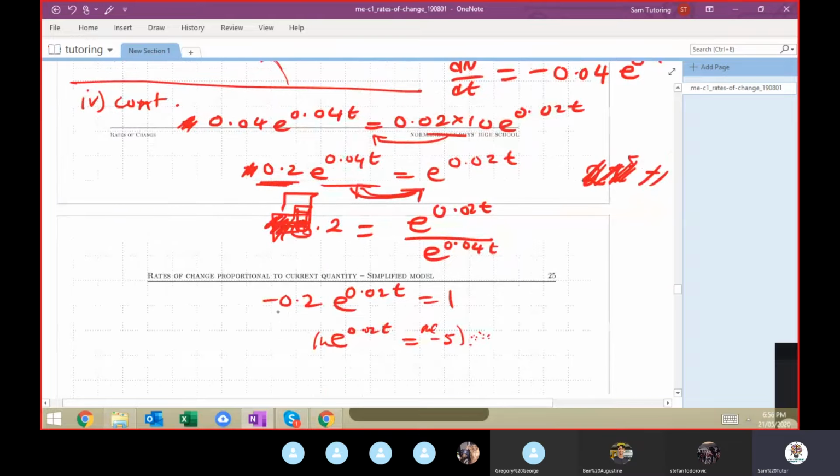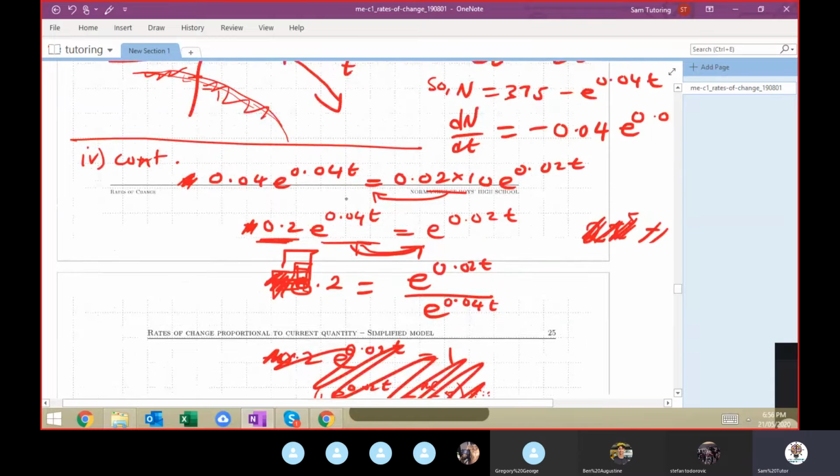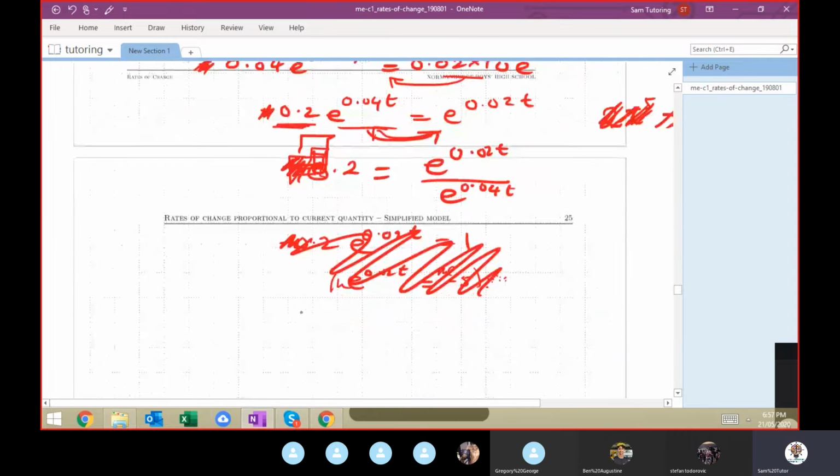So back to what Stefan said, it wasn't wrong. It's just that I probably didn't start it very well. For the rates to be equal, you can't have a negative exponential equal to a positive exponential. They have to be absolute values. You can't have a negative equal to a positive number. It just won't obviously work out.